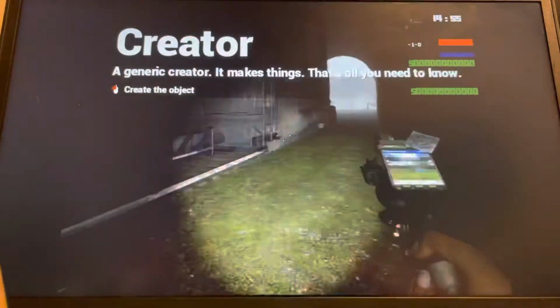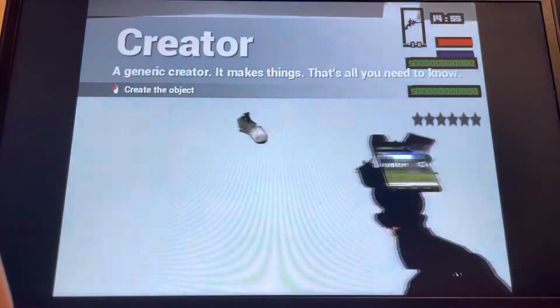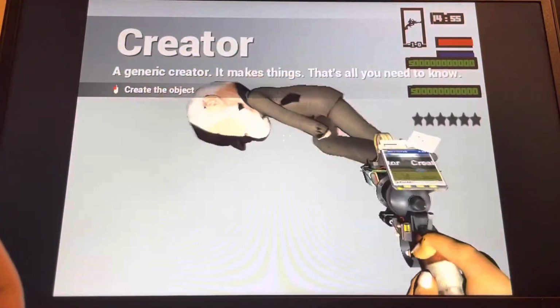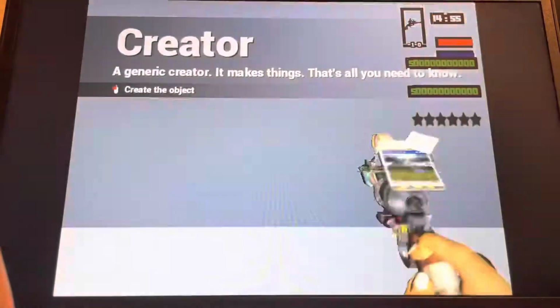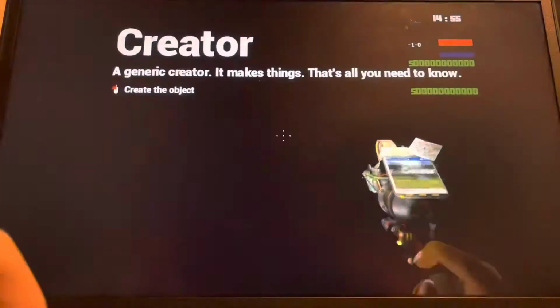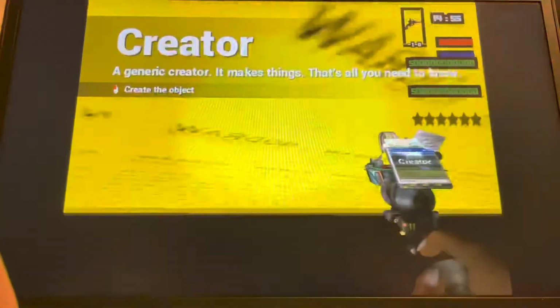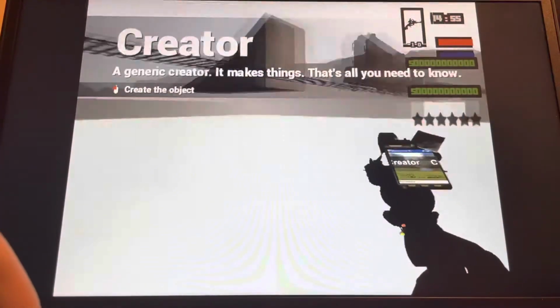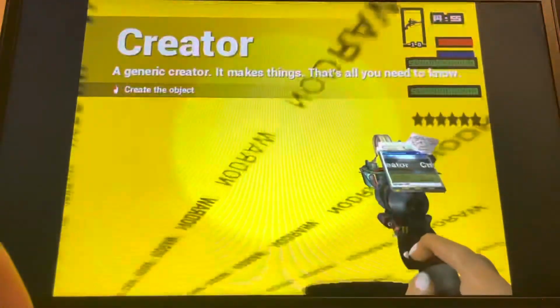I can't find his body. Did it go? Oh, I knew it. It went under the world. How is that even possible? And also, what's this right here? What the heck is this? What is it, a ruler or something?